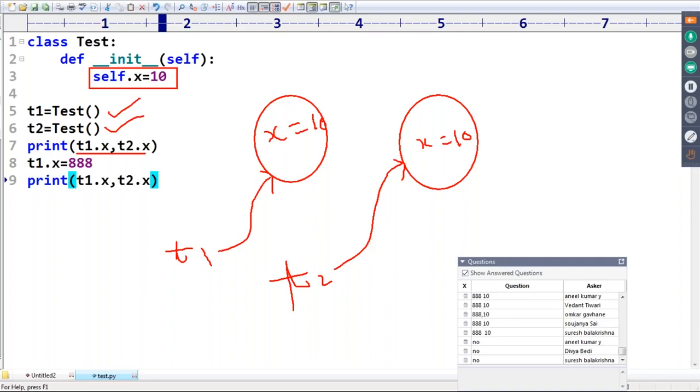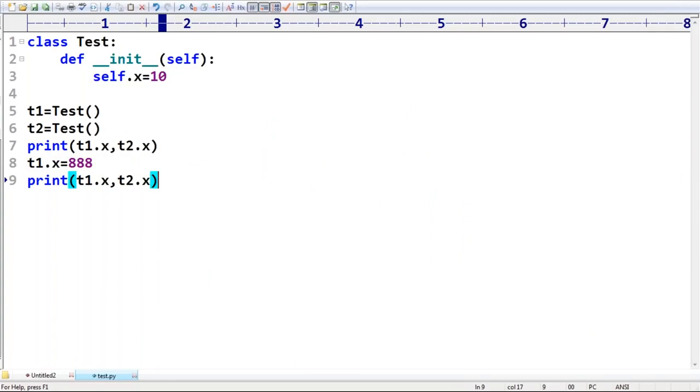So printing gives 10. Then t1.x = 888, so t1.x will become 888. If you perform any change to the instance variable, that change won't be reflected in the remaining objects, because for every object a separate copy is there. Now t1.x means 888, t2.x means 10 by default. Clear?